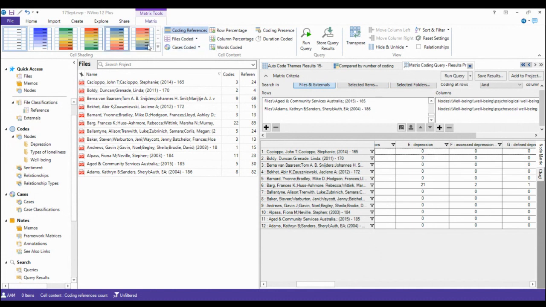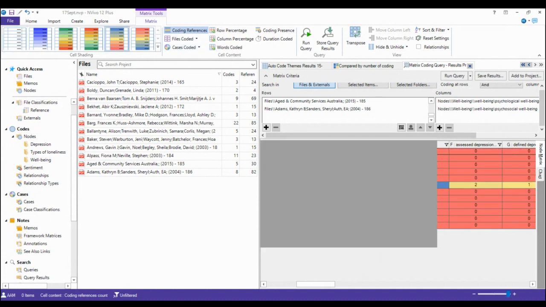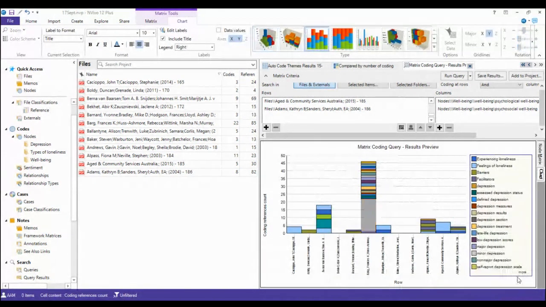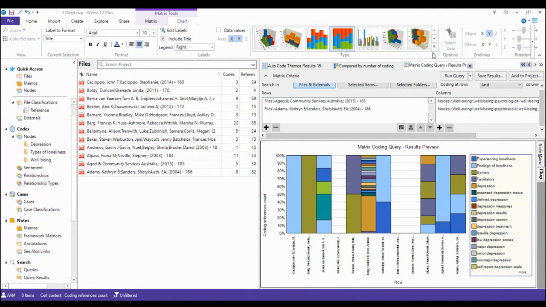You can choose everything. You can choose the color, and also you can create some sort of chart here. So it's up to you to decide how you like to put all the codes and how it has been coded. This is a good function for NVivo, I would say. And just to remind you that this is for the analysis process.